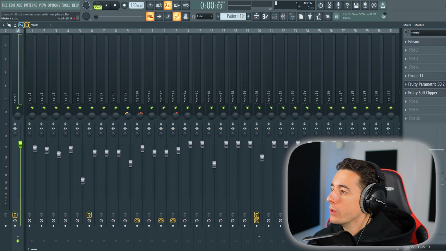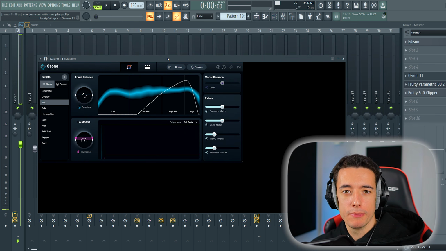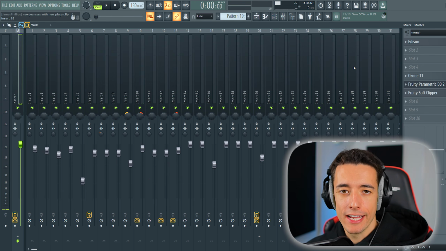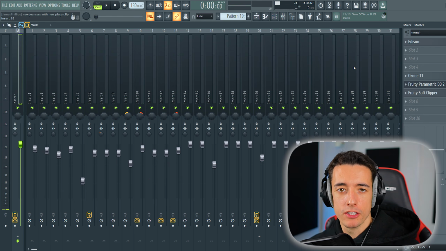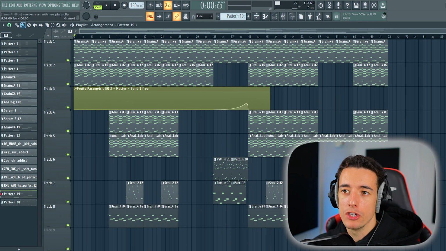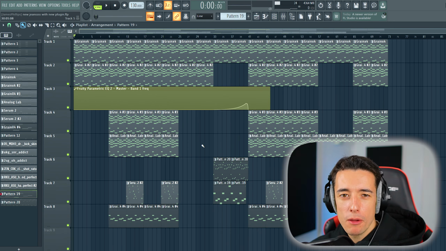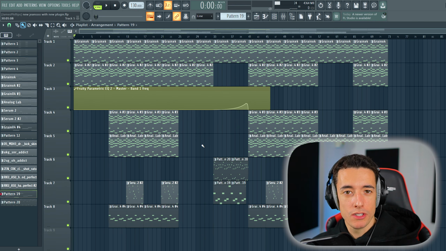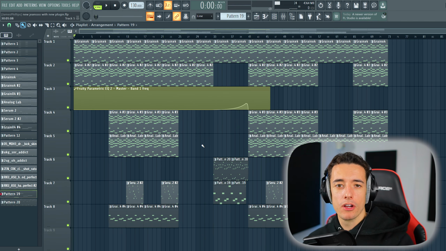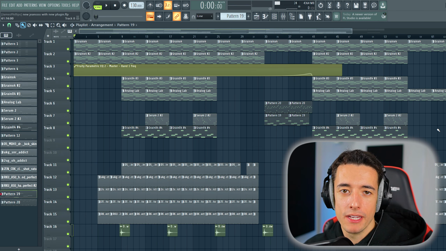For the mastering of the track, we do have an Ozone 11. This is just an AI mastering plugin, which I find great to make our music as loud as possible. But again, it's not completely necessary, and you don't have to purchase this plugin if you don't want to use it. For the structuring of the track, it's great to have different layers so that you can add and remove certain elements of the chords before and after the hook. You don't massively notice it, but subconsciously you can definitely hear the difference in energy from the hook to the intro and the verses. Anyway, this is how to make a New Jeans type beat on FL Studio.